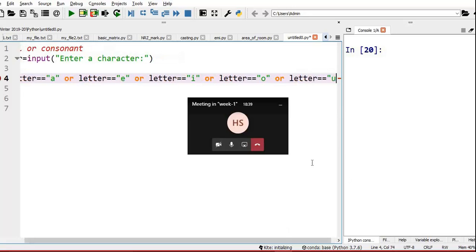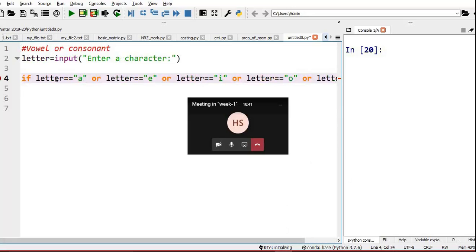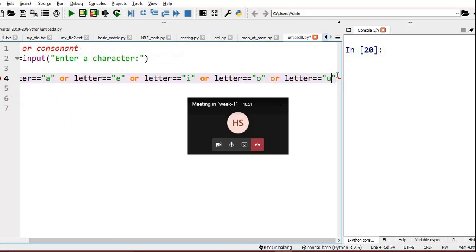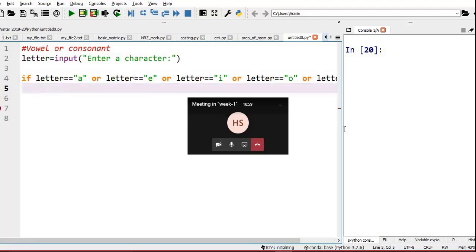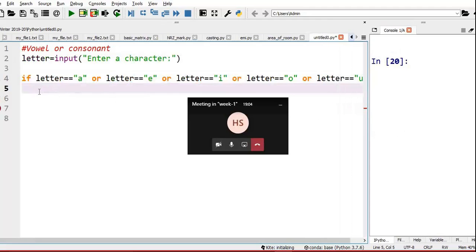If you feel that letter is a lengthy variable, you can use just L. It's not a problem. We know that if we are using if, then we have to terminate with a colon. In yesterday's class, we discussed indentation. That's very important. Automatically, whenever you are using Spyder, the indentation comes. If you are using a basic version of Python, then you need to be careful and give the tab spaces.